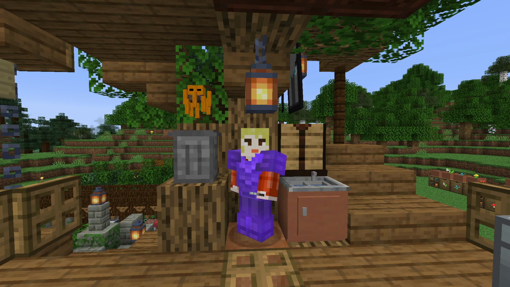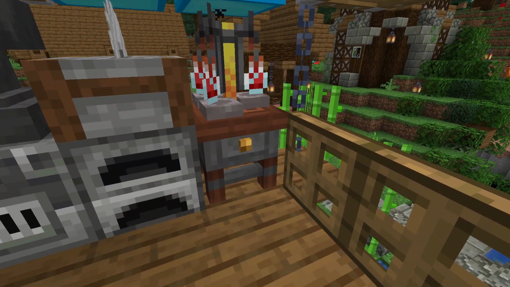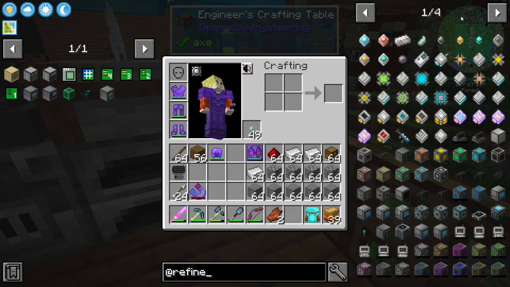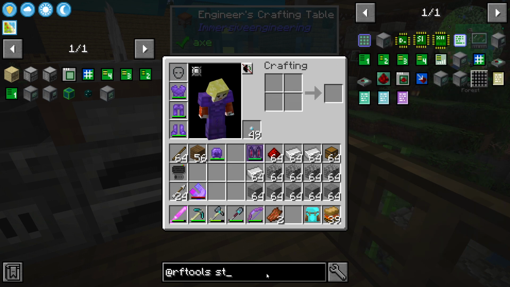Woo! That's so fast. I love it. We have a couple of options for storage in this pack. We do have Refined Storage, which I love, and eventually we will migrate to a Refined Storage system. We also have Applied Energistics. And then there is the rather less frequently used, but equally powerful storage options that are available from RFTools.